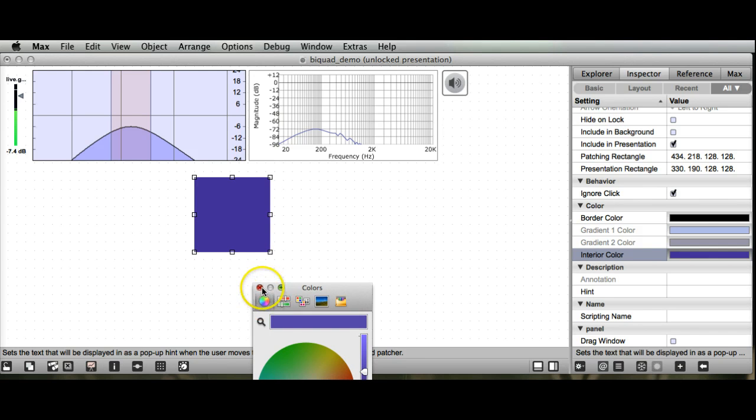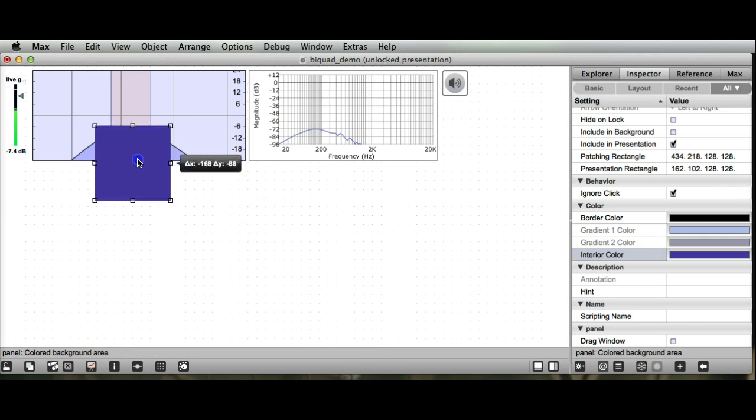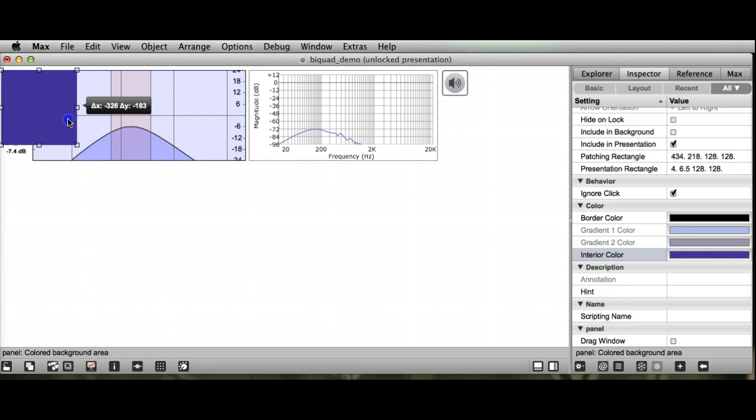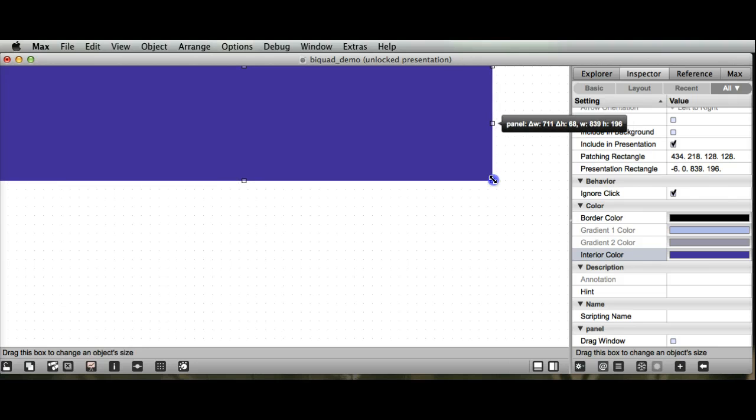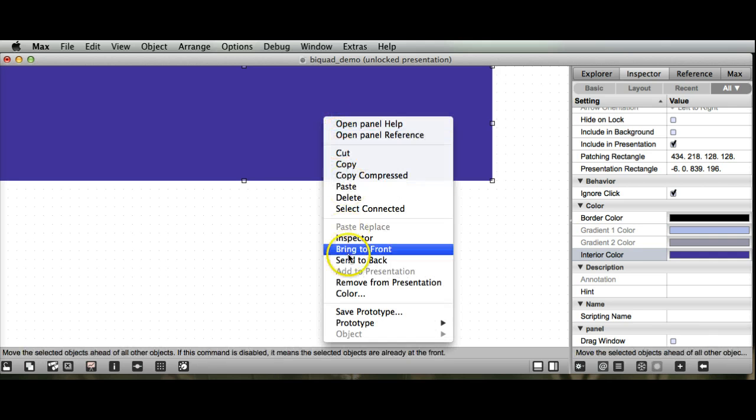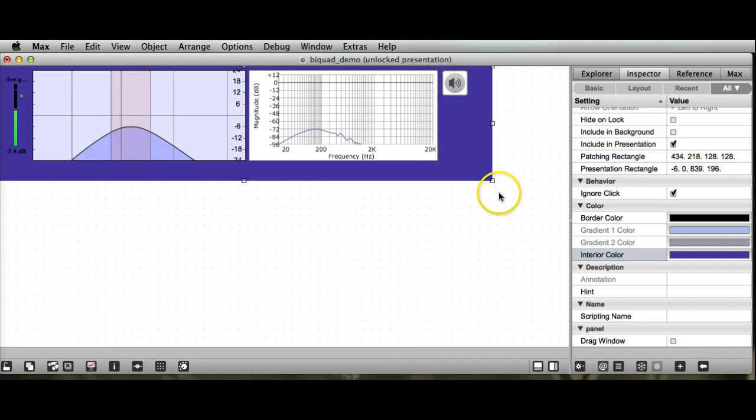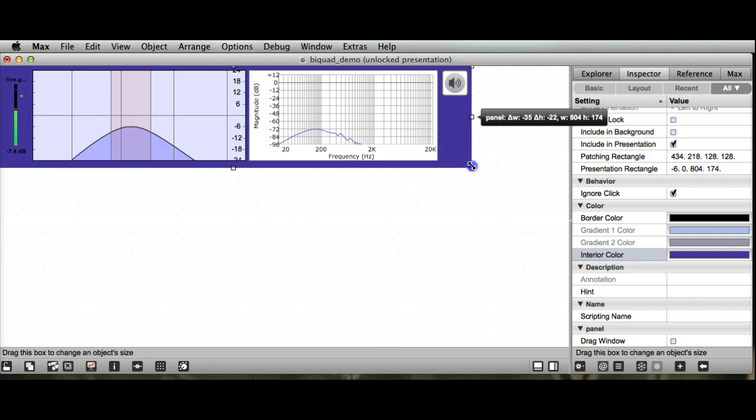There we go. What I want to do is add this as a background. So if I put that in there and then drag this over, obviously at the moment it's hiding everything. So if I right click on the panel and then send to back, then I can move it around, it's on the back. It gives me something that looks a little bit better than that.